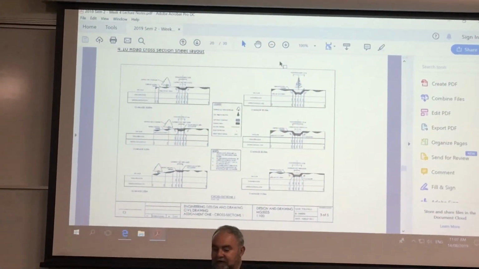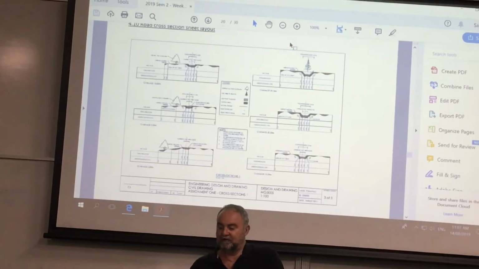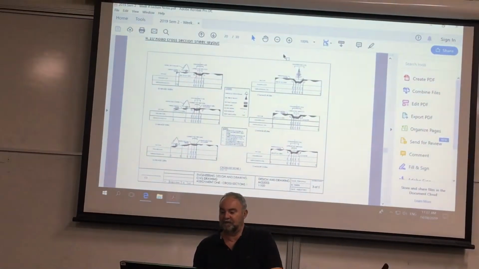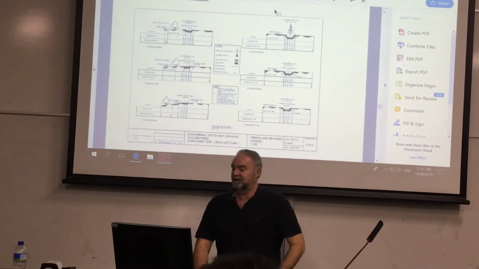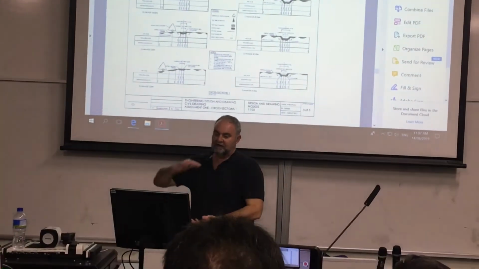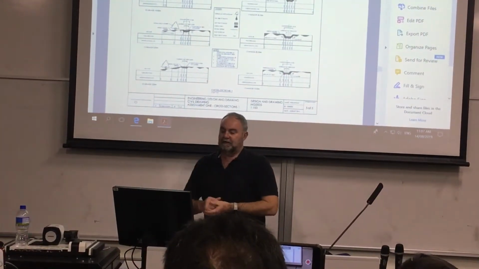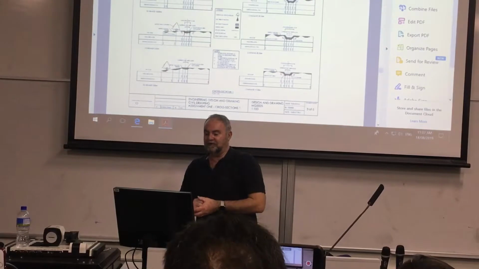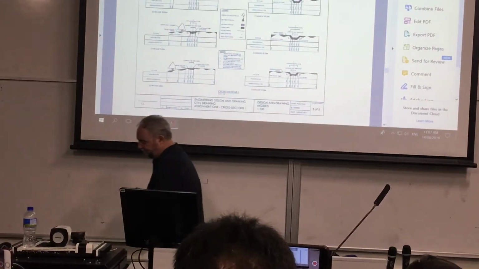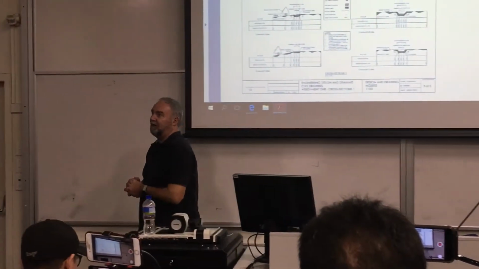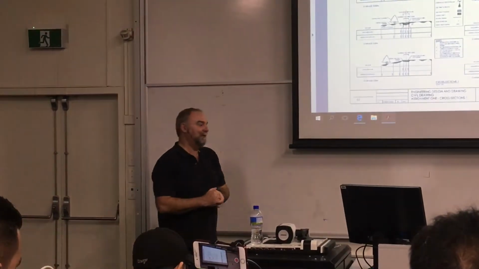We always have notes on there, we have symbols on there, but there is a very big difference in terms of things like the trees that you put on your long section, because they're going to be squashed down. The other thing is, on cross-sections we need a point of reference. So on a normal country road, it is normally the centre of the road.